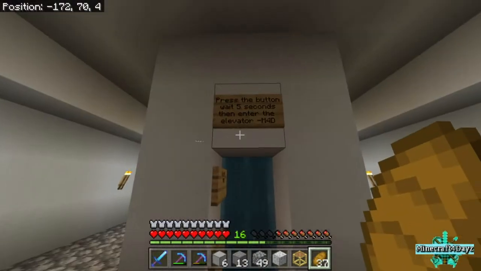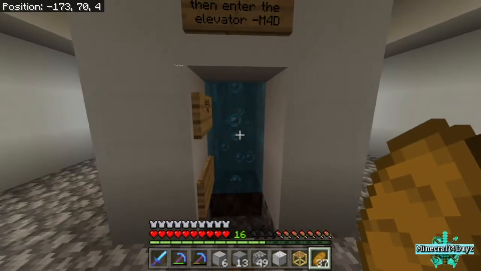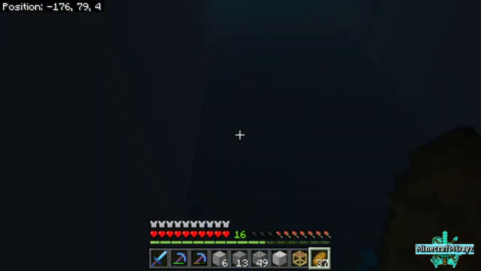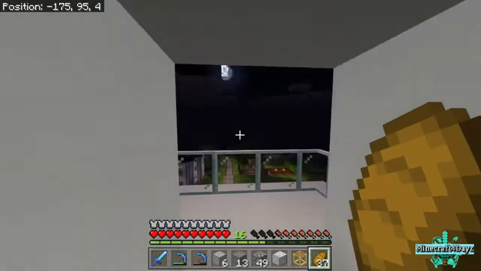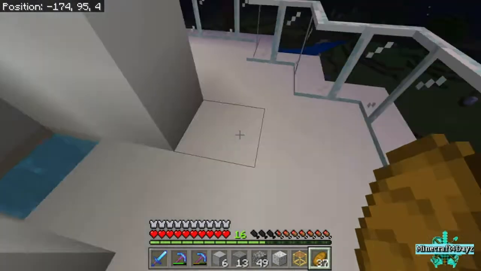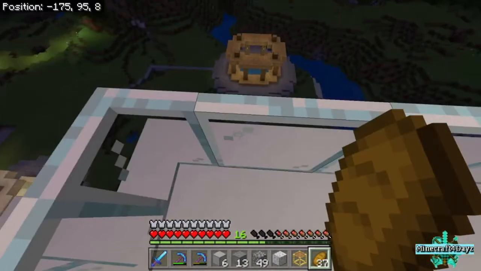So I made this elevator right here. It's a bubble elevator, of course. You just press the button, then go 1, 2, 3, 4, 5, and then you enter in. The reason you wait 5 seconds is because bedrock is different. The bubbles don't go all the way to the top immediately. It takes a while, so that's why we have to wait the 5 seconds. Or I almost spoiled it.